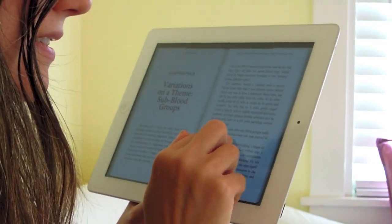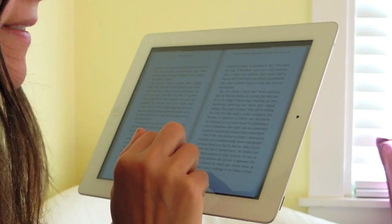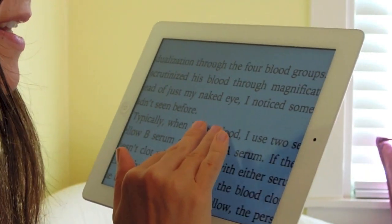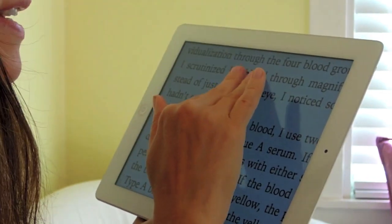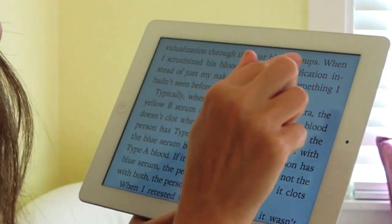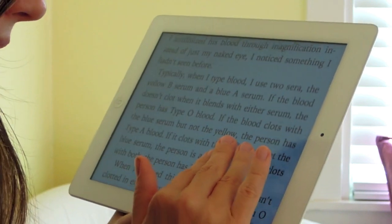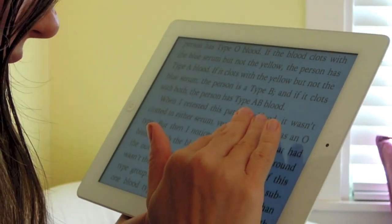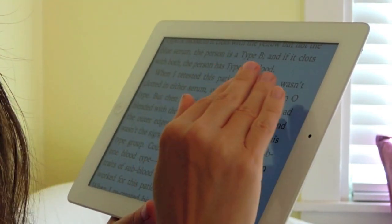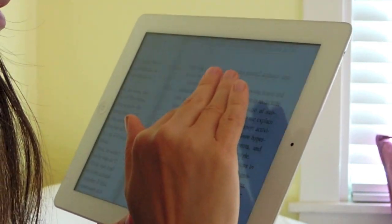So one of the things that's interesting is that the book opened with normal size text. It always does, unless I would magnify it, right? So I always open it first with the normal size, and then I magnify it, and then I make sure that I can adjust the text so that the width is as long as the screen. So this way, when I read, I only have to scroll a bit down to get to the end of the page, but I never really have to scroll to the right until I'm done reading the left side, and I just need to go to the right side.